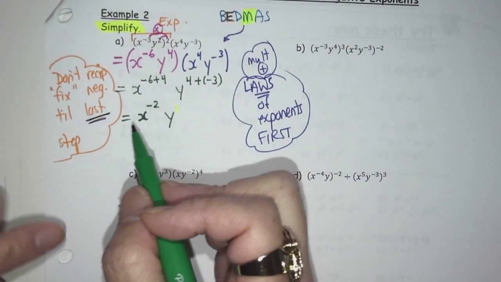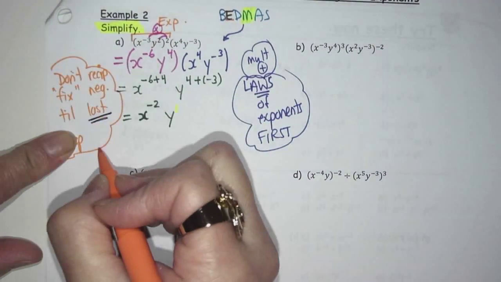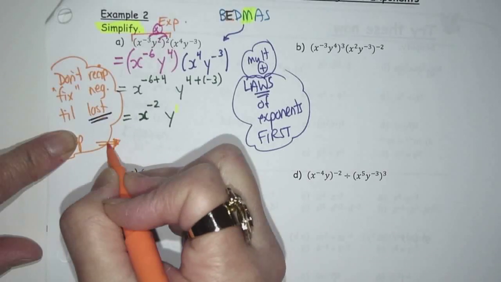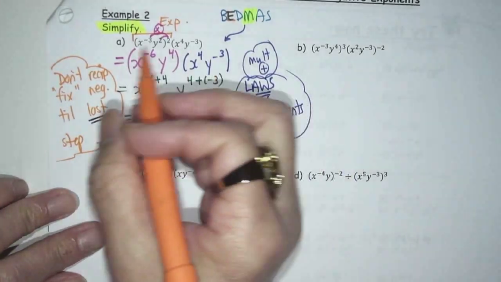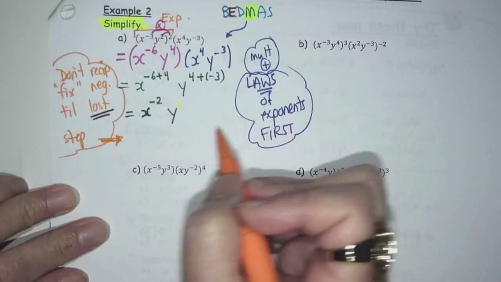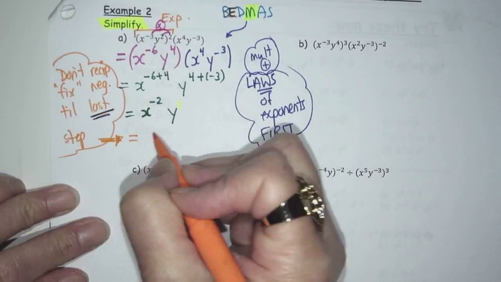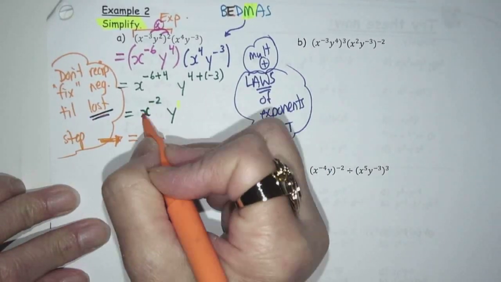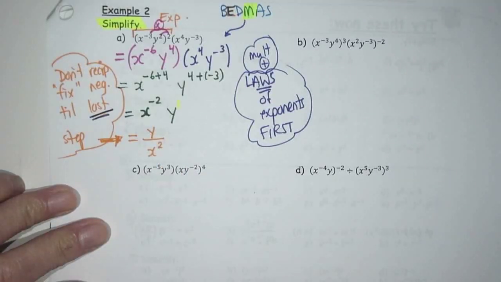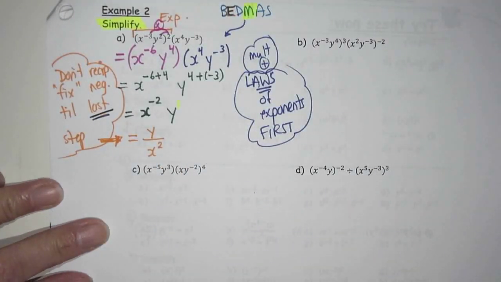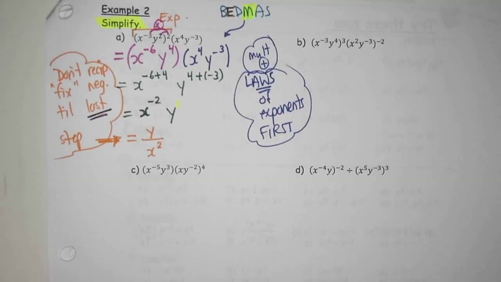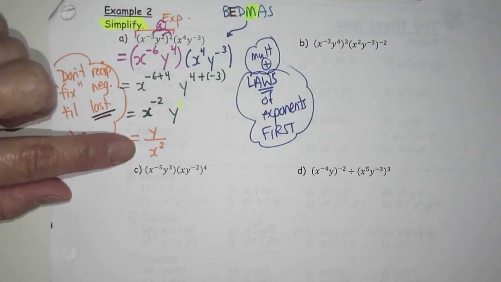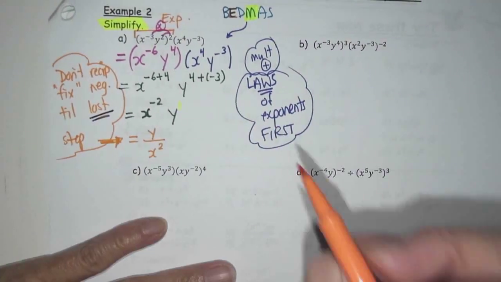Okay, then in the very last step right here, this is where you fix it. So you go, I have nothing else to do, no more laws that I can do. So now my very last step, I'm going to leave the y in the numerator and bring the x down to the denominator. So just in your very last step. Not up here, not here, just wait till the very last step when no more laws can be done.